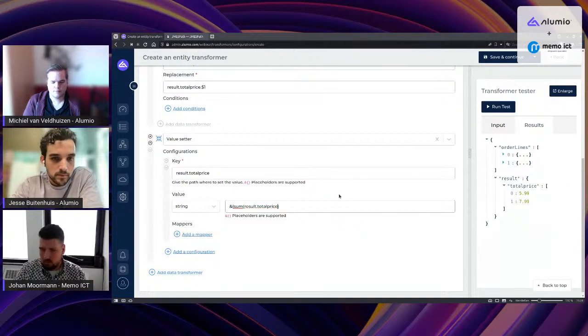And we have a total price just like that with two lines of code.